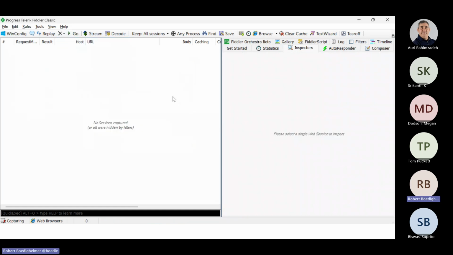Clear this. So up here, there's an any process. If I grab that, I can drag it and drop it on a browser instance. And this is another way, like you saw in filters. If I only want to trace one browser, I can just drag it over and drop it on, and this will change to be the name and the process number. And then the only thing I'm going to see in here is traffic for that browser.